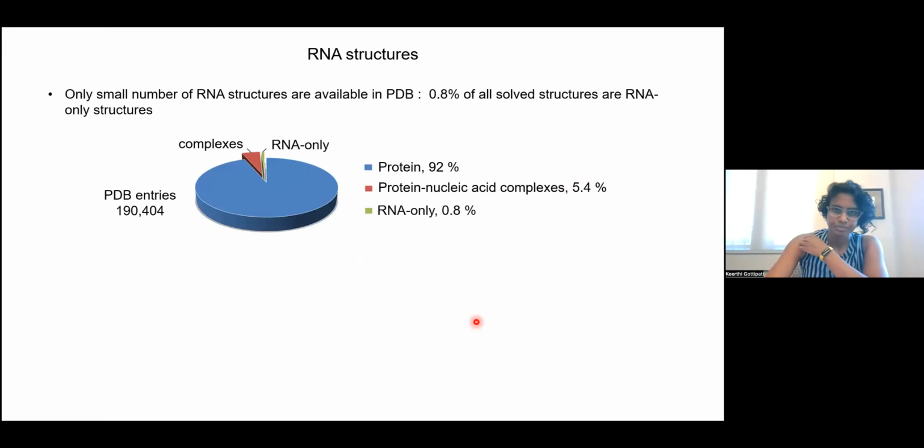So we set about trying to determine this by working with the RNA first. The thing about RNA structures is that so far only a very small fraction of all the available structures on PDB are RNA-only structures. The properties of RNA that make it so useful and so interesting to work with, that is the dynamism, the flexibility, its interaction with other proteins, are also the reason why it's so hard to work with RNA, at least in terms of structural biology.